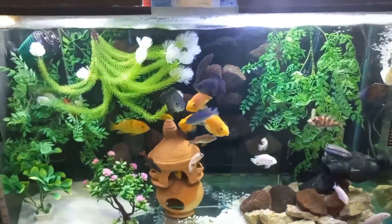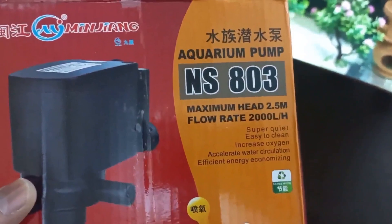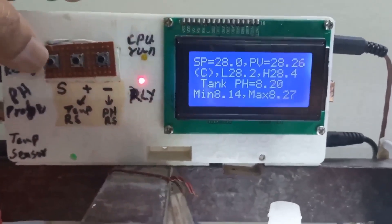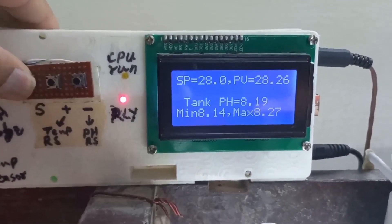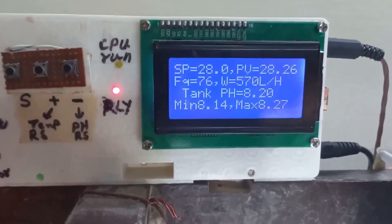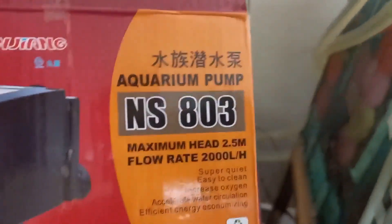To get better results, the water flow minimum should be 1000 liters per hour. That's why I used pump NS803, which is 2000 liters per hour, 35 watts. Here I have the water flow sensor YF-S201 on my aquarium chiller. If I press the setting button, this is cooler water flow — 75 hertz and 570 liters per hour. This pump was rated 2000 liters per hour but due to the pipe length, the water flow decreased to 580 liters per hour. It means if I can use a bigger pump, that will be even better.